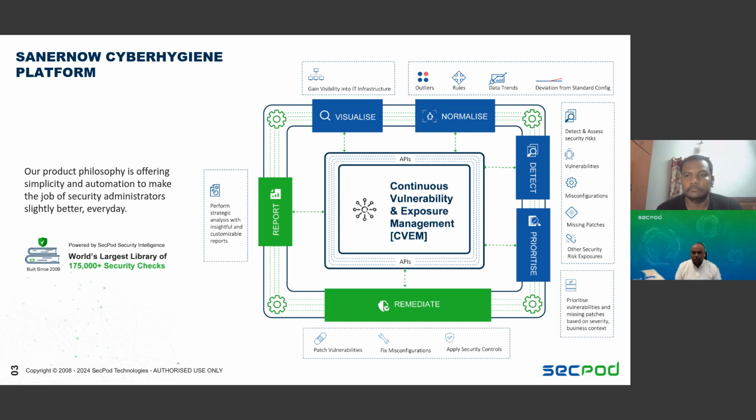And all of this has to be continuous. We can no longer fall back to a monthly cycle or take much longer, because every day there are so many attacks happening, and every day several vulnerabilities are getting discovered. So all of this has to be continuous, and you will be able to see it all through a unified console. All of these capabilities are built into our SanerNow Cyber Hygiene platform.